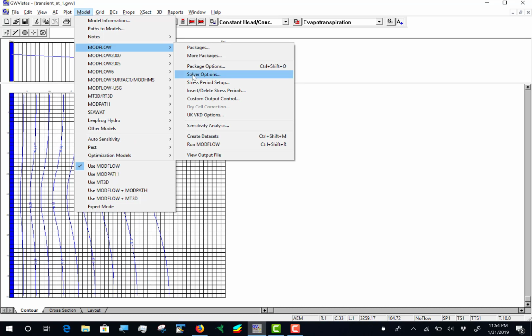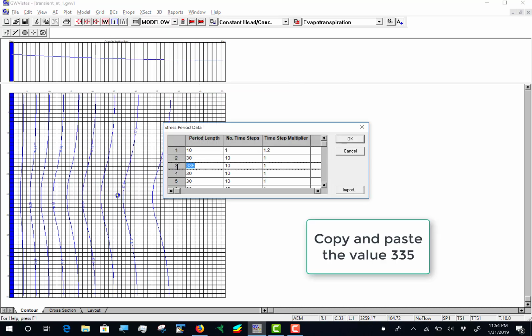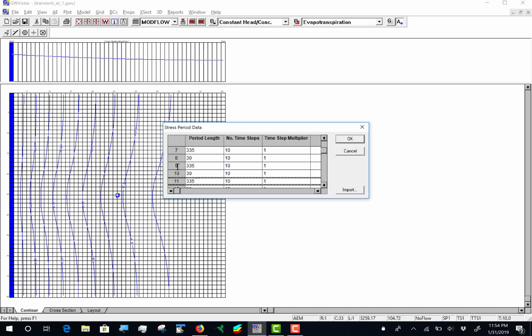Now let's look at the setup of those, and we'll see that all the ones we added had 30 days. So every other one, we're going to change that to 335 days. Wait for it. We're just about to realize the mistake we made. We get here, and we're like, oh, shoot.